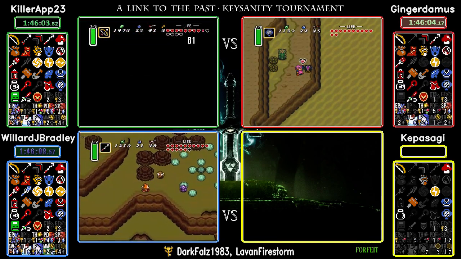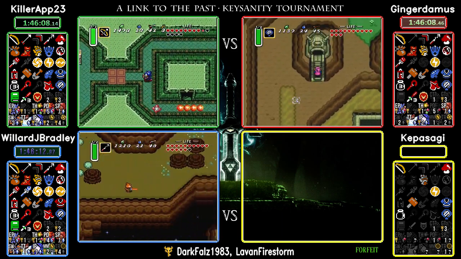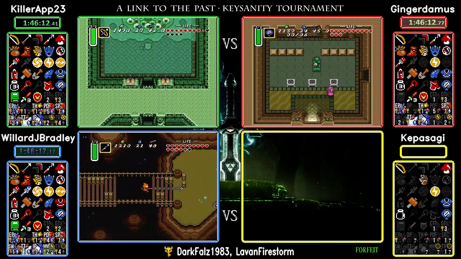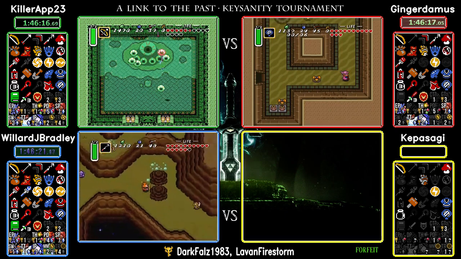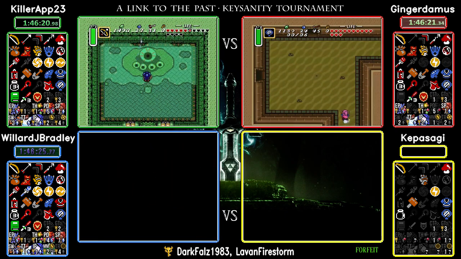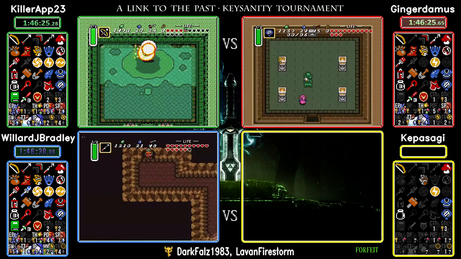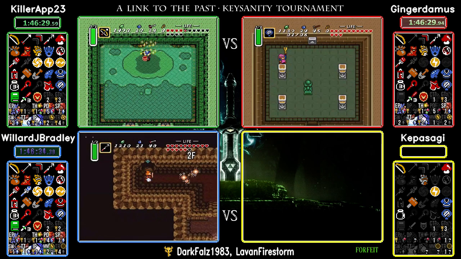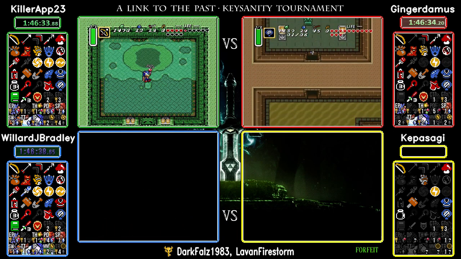Alright, so Willard's making a quick run over to our Turtle Rock to finish that one off, and then he will be into Ganon's Tower. And KillerApp won't be too far behind him. Very quick work of Vitreous with the Silver Arrow strategy. Having silver arrows for Vitreous saves so much time.